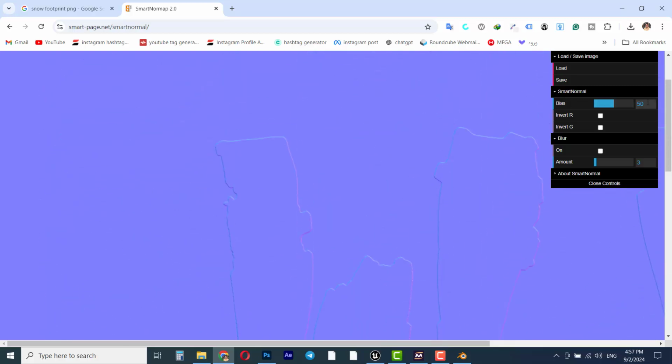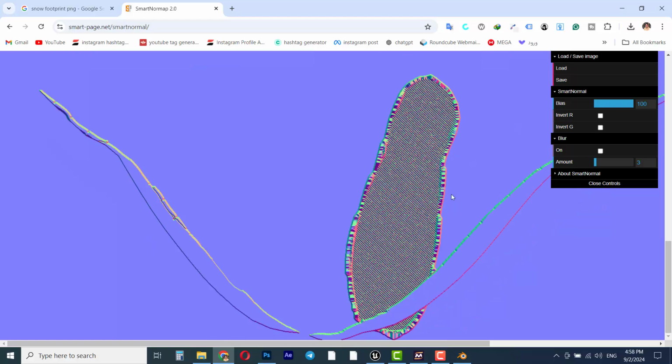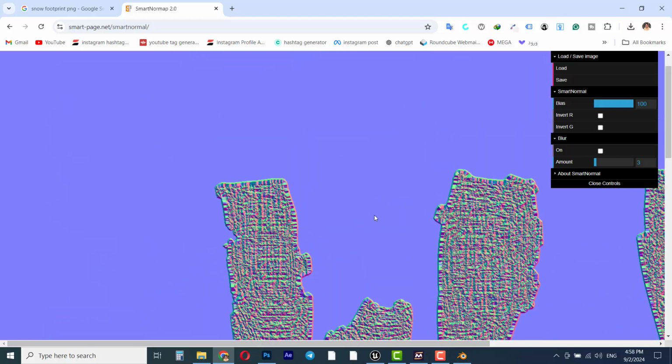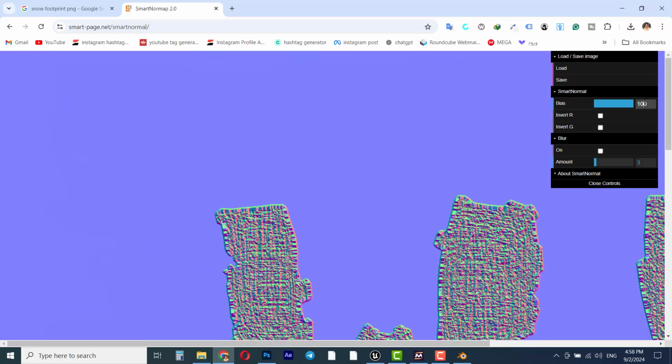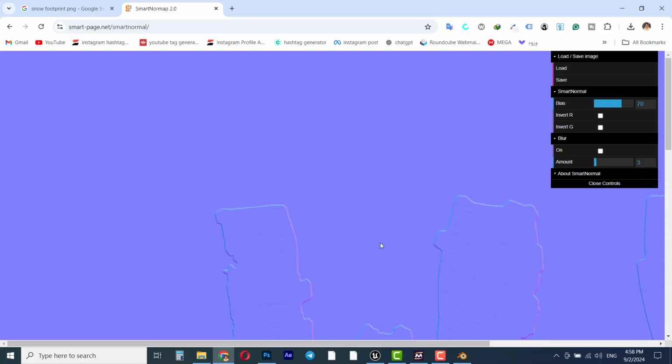You can increase the bias number. For example, if I set it to 100, the normal map will be exaggerated, but if I set it to, for example, 70, I guess it produces a good quality normal map. We can save it.